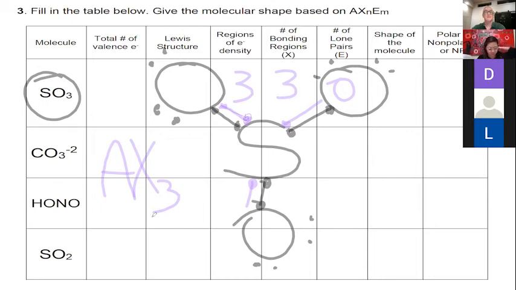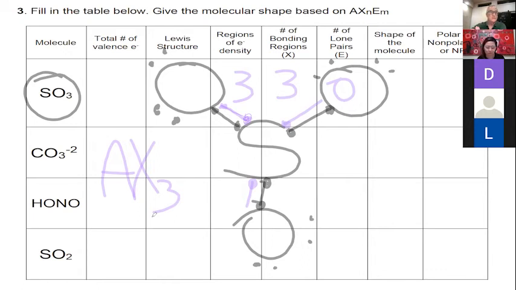Oh, right. So we need to figure out first dipoles, right? We need to figure out where the bond dipoles are. Now, who is more electronegative, oxygen or sulfur? Sulfur. I thought it was oxygen. It's oxygen. Yeah, the 3 most electronegative elements are fluorine, oxygen, and nitrogen. So everything is less electronegative than them.